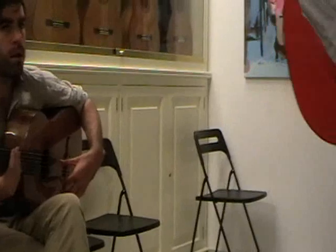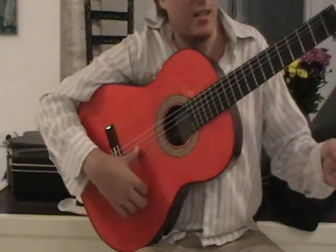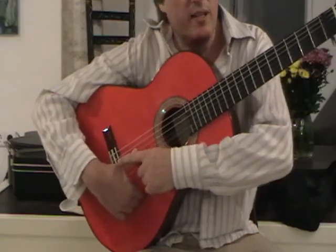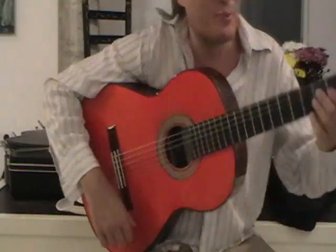Control when you release the string. That's what we're trying to find out as well, that you can actually do this, and then you can just say, no, I'm going to let go now. That controls that. This part of the thumb controls the release, otherwise if you release, it would just go, just press.